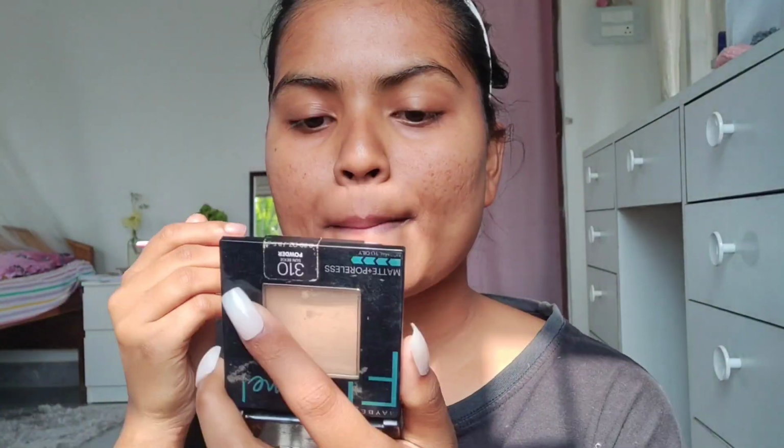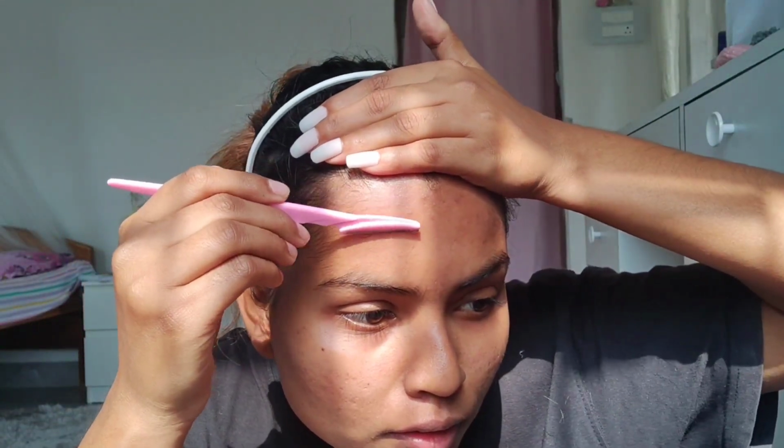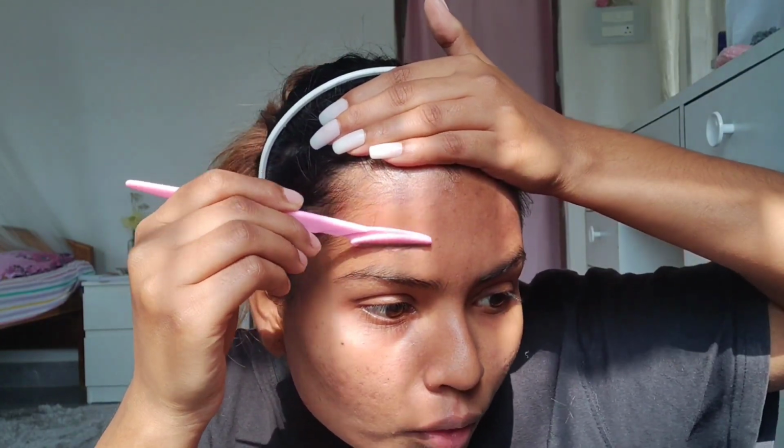Now coming to the chin part. बहुत सारे like dead skin cells भी निकल के आए हैं. Now I'm done with this part. इसमें मैं finishing फिर भी दूंगी, but now I'm going to do the forehead part. So to do the forehead part, I'm just going to do this and coming downward portion.